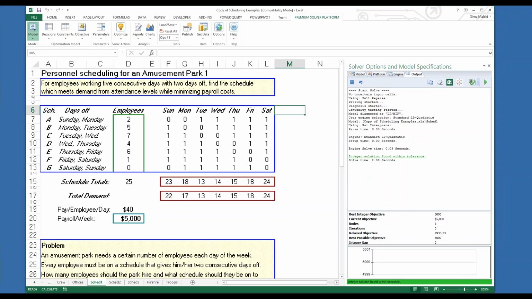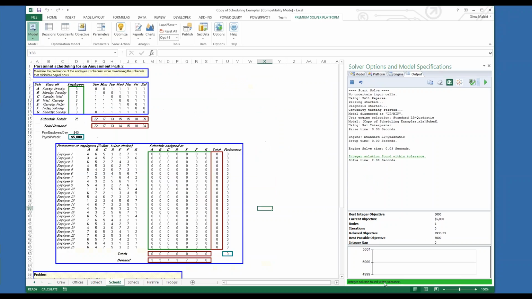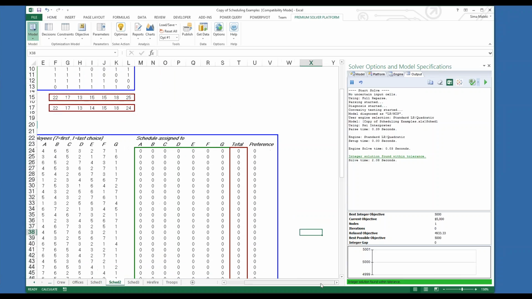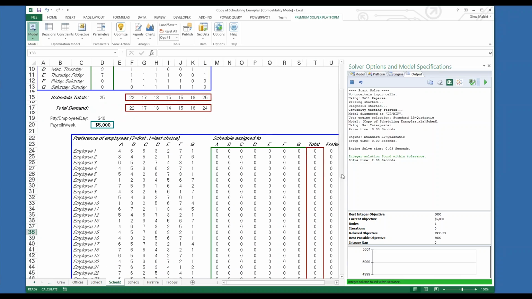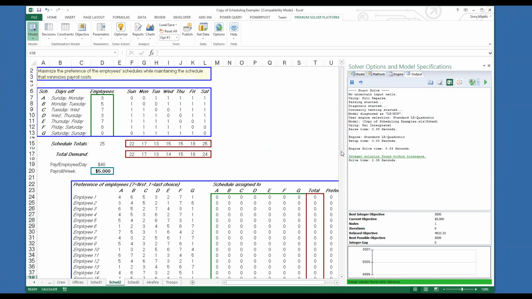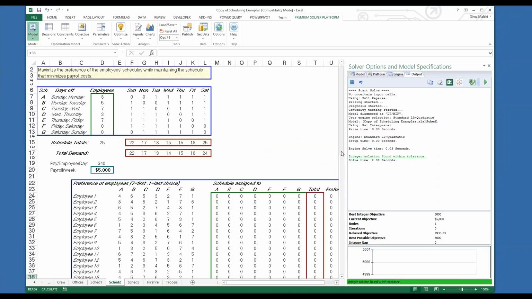Now, the next workbook is another version of this problem. The park has hired the required employees. Let me increase the size. This is what we have solved. So now it needs to decide which employee goes on which schedule.